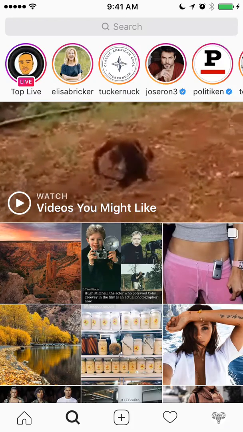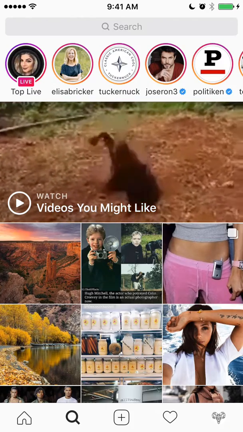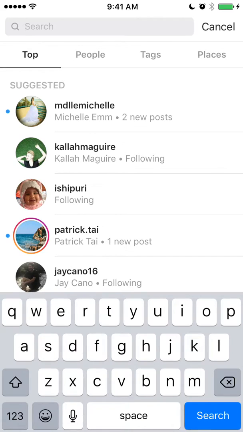So if I tap the search bar at the top here, just tapping it with my finger, this is now my own search. So we just went from the page that's always the suggested stuff, which honestly, I personally rarely stop there, but when you're first building your account, it can be a great resource. It's a good place to kind of look around and check out what's going on. So now I'm searching. This might be that I'm searching for an account or a person, a place, a tag.